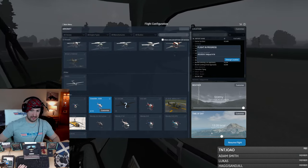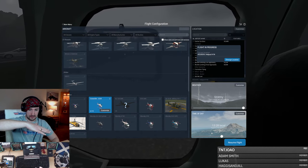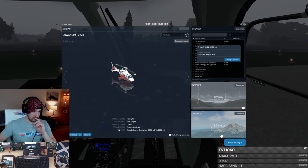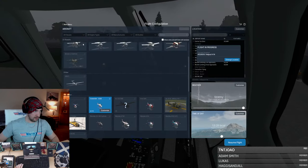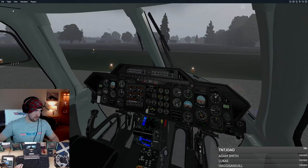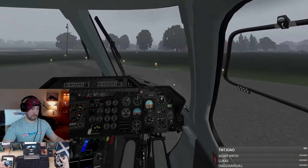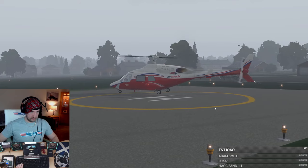Alright, apparently it's either a bug or more than likely I've maybe put the nose up too high. Because we were down on a slope like that, I've maybe put the nose up too high and struck the tail off the ground. I don't know how I... Oh, hold on. Edit failures, maybe. Fix all systems. Yeah, it must have been what's happened.